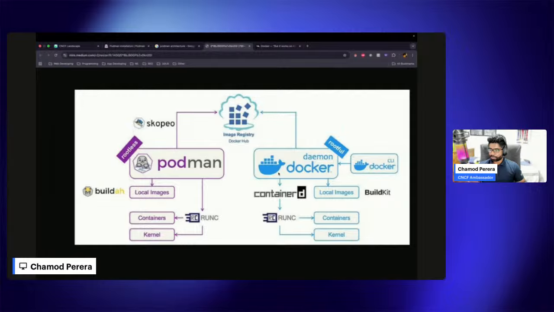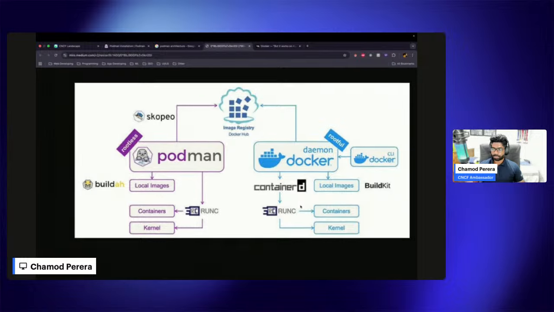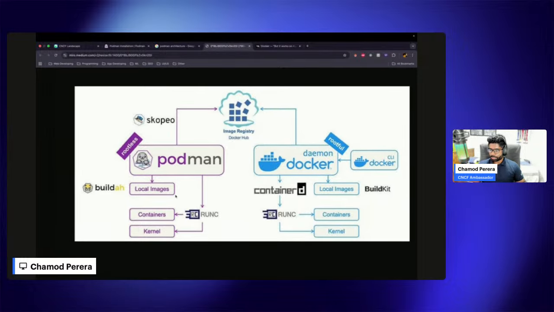In Docker, when we execute the command to run a container, it first goes to the daemon, and on our behalf the Docker daemon executes that container on top of runc. So we can see the difference. That's a huge difference.